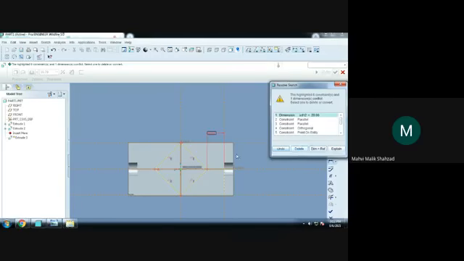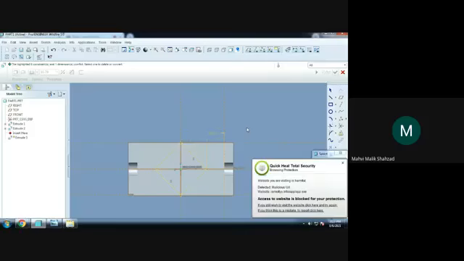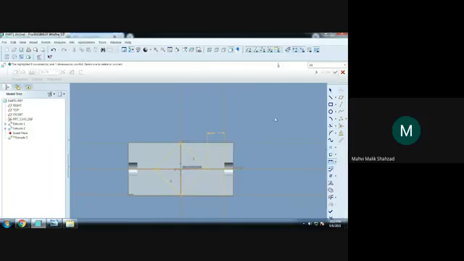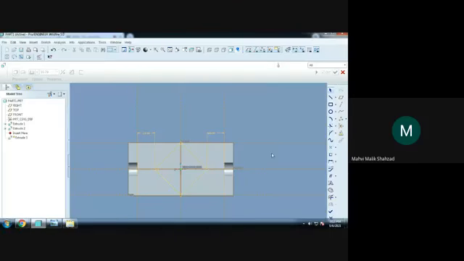I will delete this parallelism so that this dimension should be a driving dimension. So delete it. 20 will be automatically coming. Again, I'll give a dimension from this point to this corner. Again, this geometrical constraint is the extra one. 20 is automatically coming. So I'll delete this geometrical constraint, then click OK.